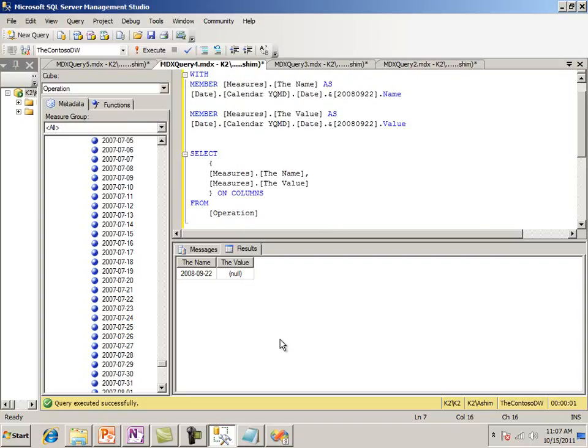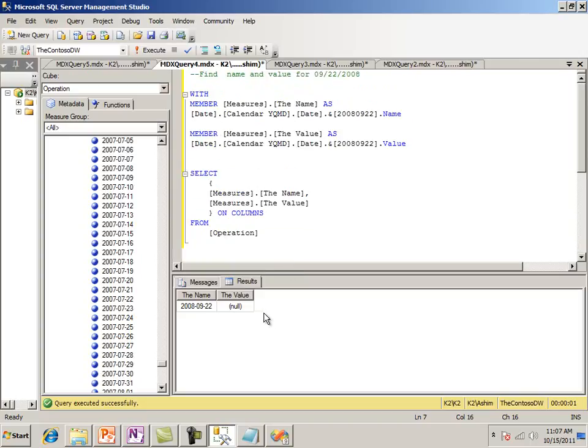So why is it showing null? Because this value, it should show me the default measure, which is sales quantity. Now it is not showing me because I created the value as a measure, and this doesn't have any measures here, right?